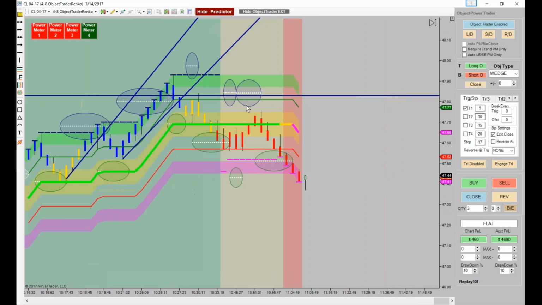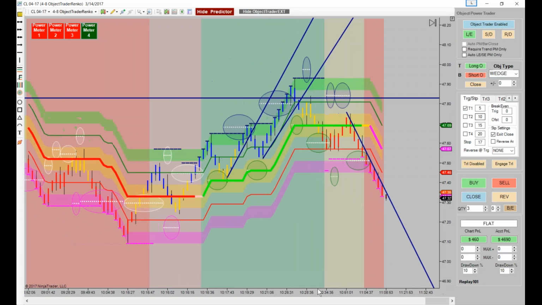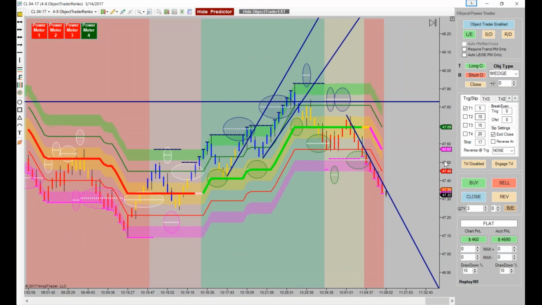We're heading down. We've got at least 5 candles, right? So let's see if we can get a quick little long trade. And we'll just go for 5 ticks. I do have it in wedge, do have it in long out, so it should fire.